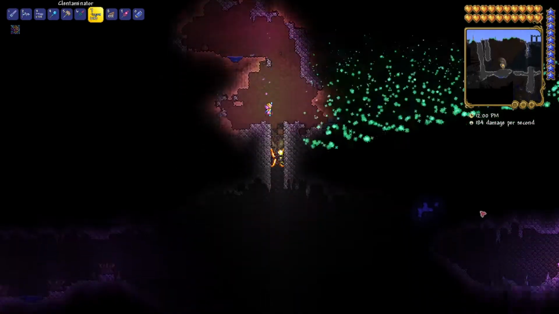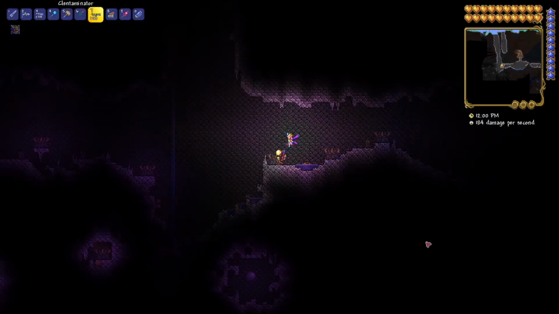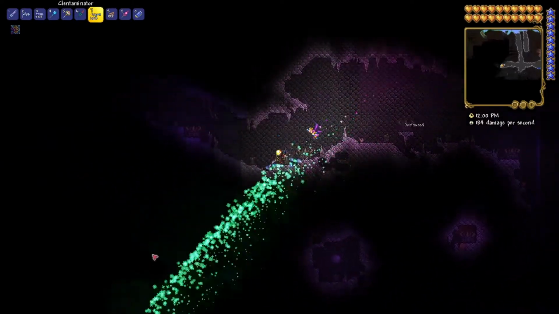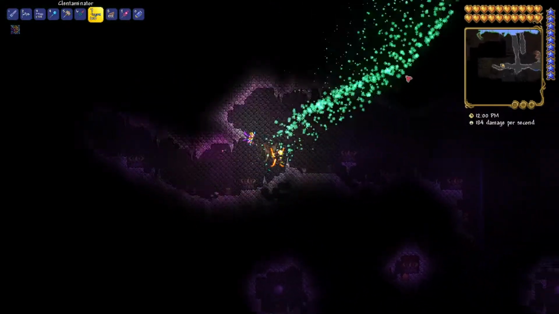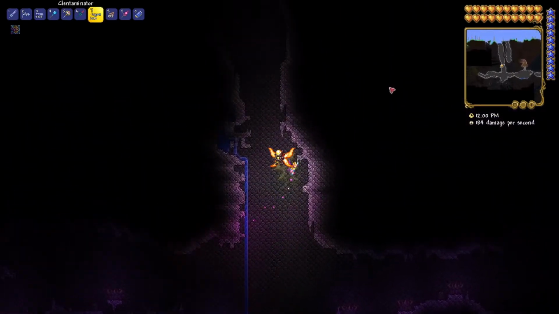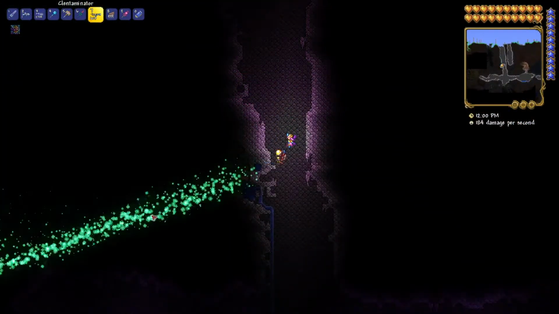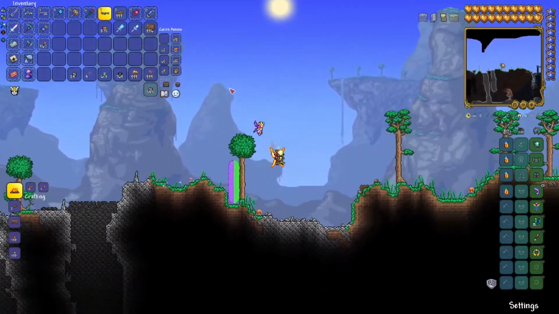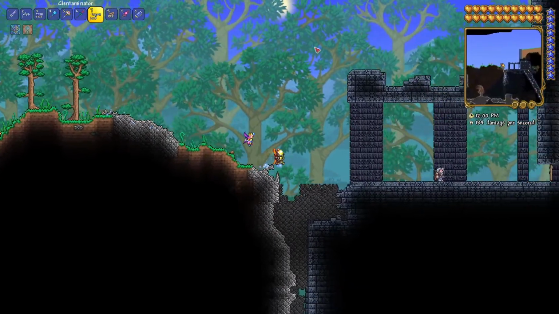One thing I love about 1.4 is the soaring insignia. I can actually fly forever without any breaks, and it's just like, yay, I'm finally free, I'm finally able to be a bird and fly away. Okay. But that is going to be the last, currently, of the corruption deleting.